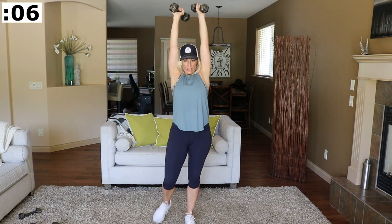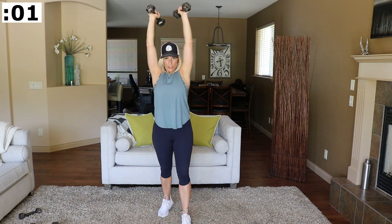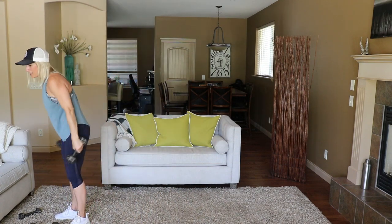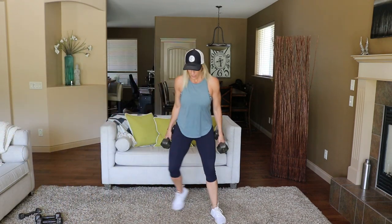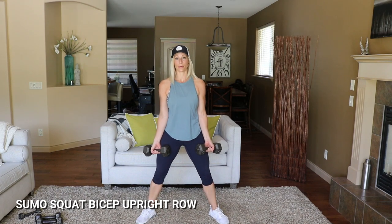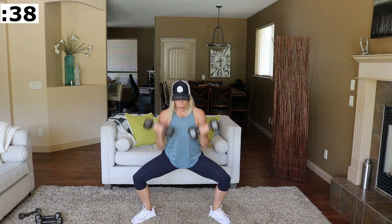Almost there. Okay, don't stop now, 5 seconds. Push and push both. Oh. Okay, good, last one. Squat, curl, upright row. Palms up, bicep. Give me a big sumo squat, and then to upright row, shoulders back. Let's do this last one here. Curl, stand, upright, boom. Yes, low.